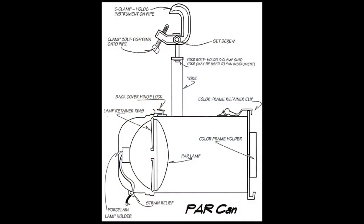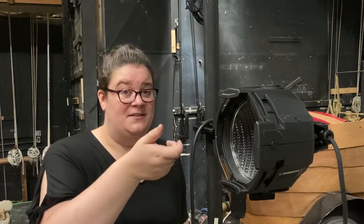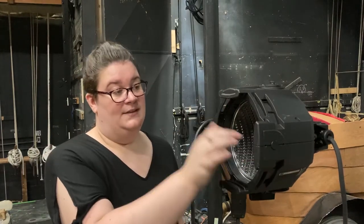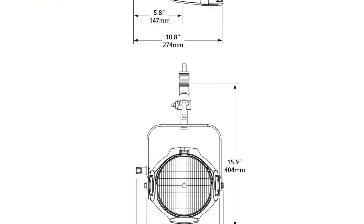And it would still have this rotational feature, so you'd have to reach into the back of the lamp, grab onto the base of the bulb unit, and rotate it in its socket. Very hot, chance of shocking yourself, not real safe. So what ETC did is they put the actual lens on a rotating ring so you never have to reach inside the unit to focus the beam.